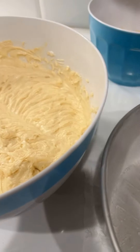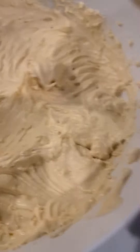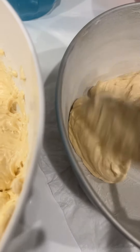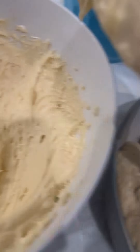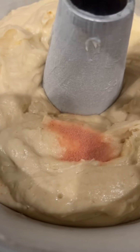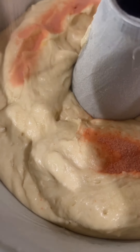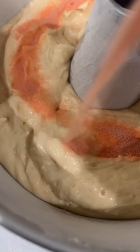Here's my buttermilk pound cake batter. I'm going to put some into my bundt cake pan, then I'm going to take my Jello and swirl it in the middle part. I'm being really careful here. Now I'm putting it in like that, and I'm going to put some Jello in here like this, all around, and then I'm going to swirl it.